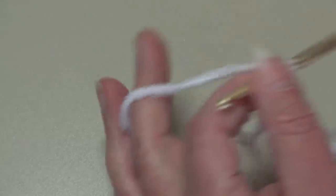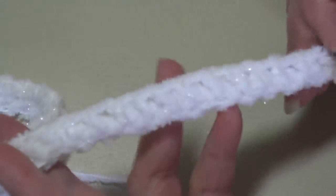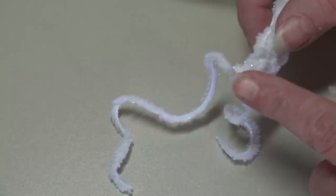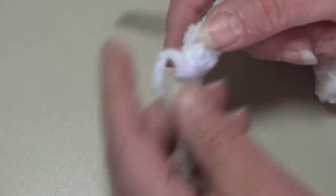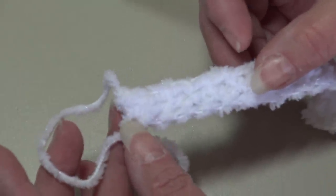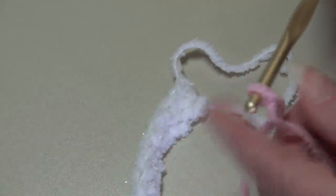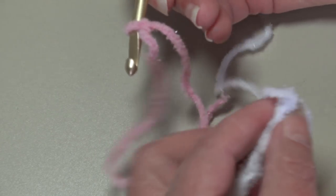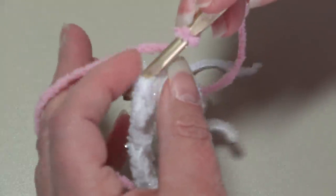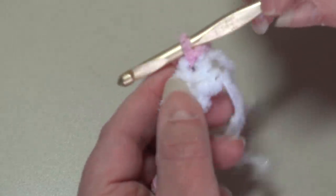I'm over at the end. I have one chain remaining so I'm just going to insert into that last chain and work my single crochet. I'm going to go ahead and fasten off. Row one is finished — you have one single crochet in each chain across. Now I'm going to let my ends hang here on this row and when I get the afghan all done I'll go ahead and weave all my ends in. So for this video I'm just going to show you how to do the stitch. Now I'm going to turn my work. I already have my yarn attached to my hook, so now I'm going to join my new color — insert under the top two loops of that first stitch and join the new color with the slip stitch: yarn over, pull through that stitch and then pull through the loop on your hook. That secures your yarn.